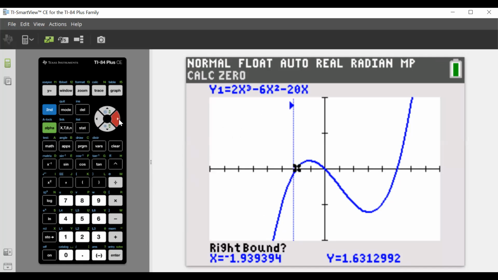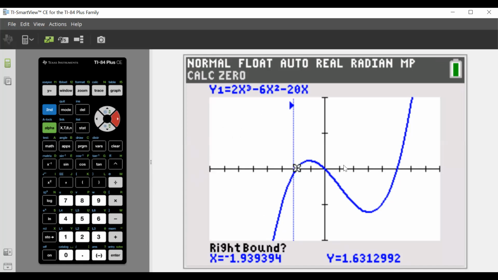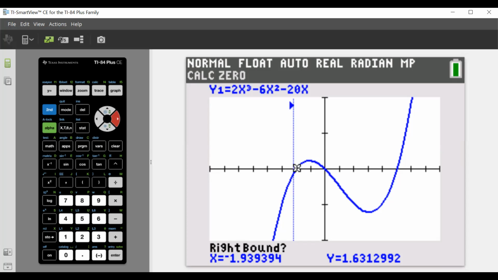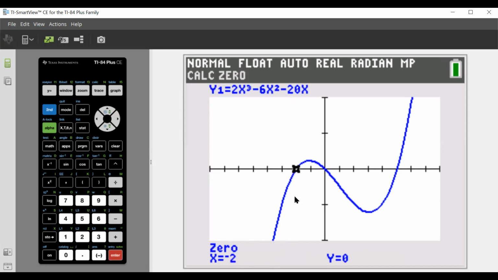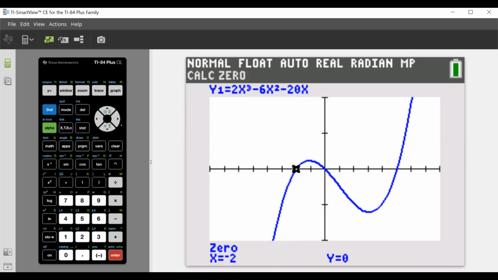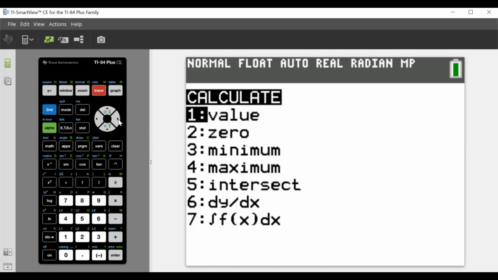Now we go over. We need it to be positive to be on the right side of it, because it's going to cross from negative to positive when it hits that zero. So we'll say that's good. And here we can back up one if we want to, or we can just hit enter. And -2, it says, is that intercept. Well, if we remember, that was one of the intercepts we found by factoring too. Well, let's find the others and see what we get.